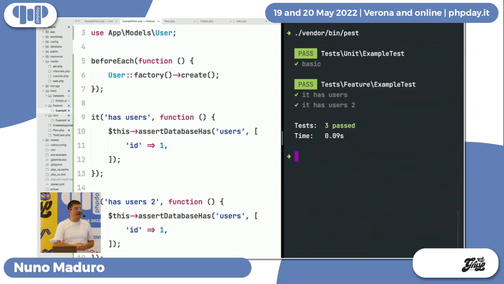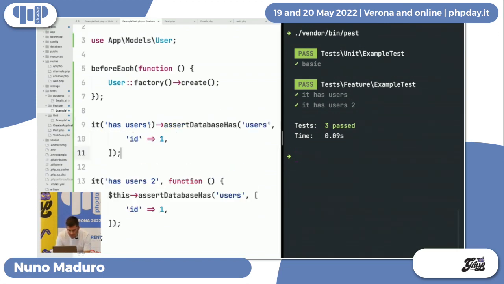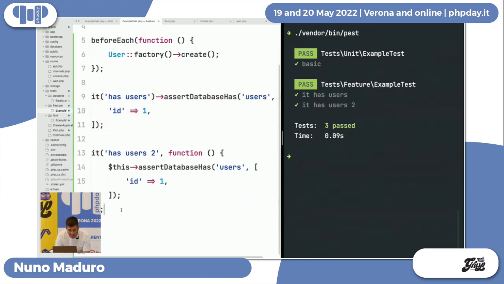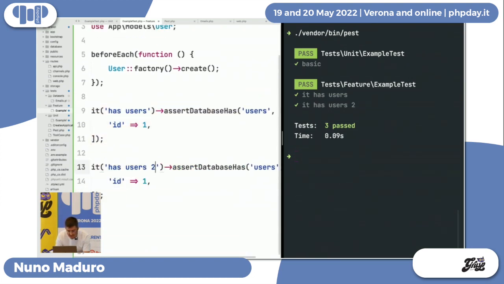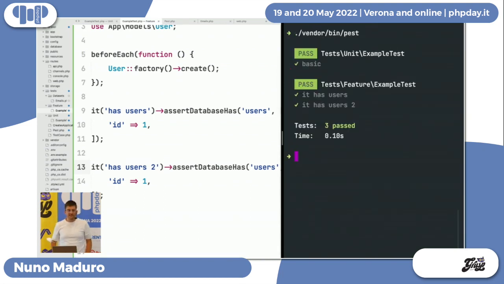And now we can apply high-order testing here. We can go crazy because all the methods within the this variable are chainable. So what we can do is just copy this, remove the closure, and just chain the assert. Obviously, the test below is identical, so I can just do this. There we go. Clear the terminal, rerun my test suite, and things still work as expected. And now we have a very small test, and I can tell you something like this on PHPUnit, you would have to scroll a lot, all right?